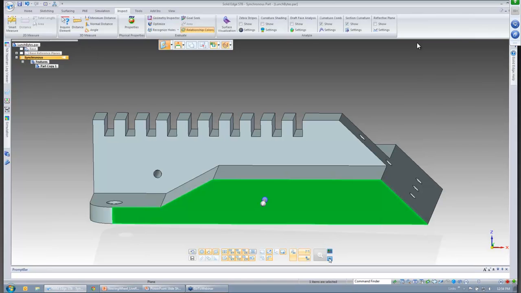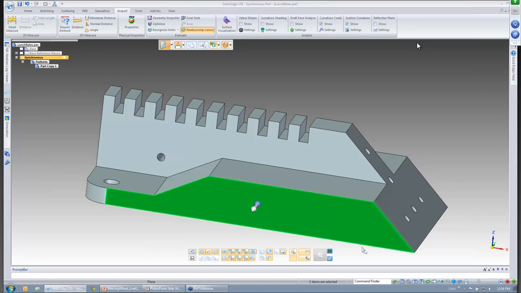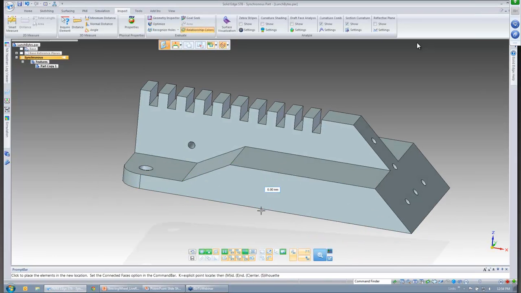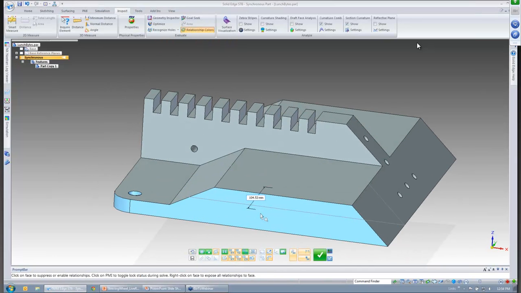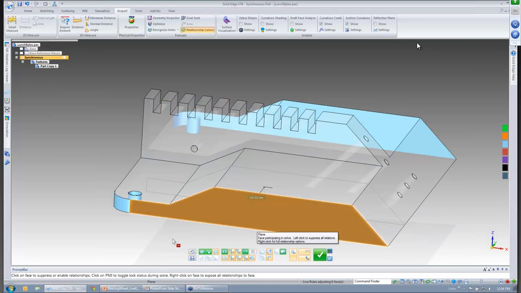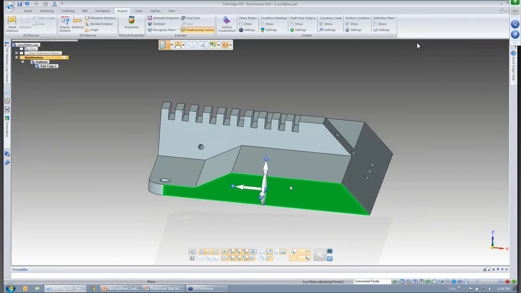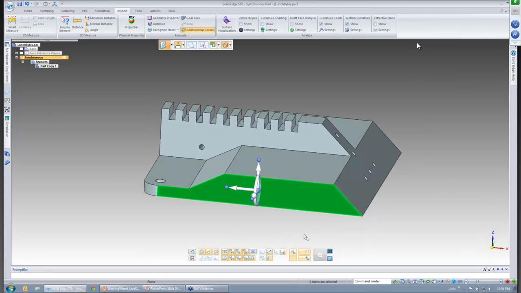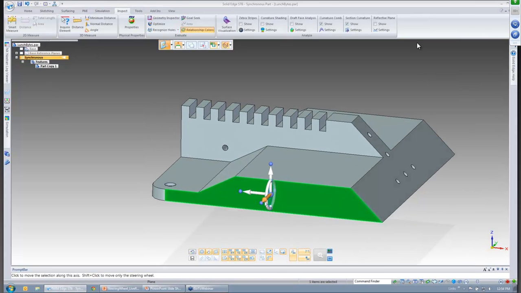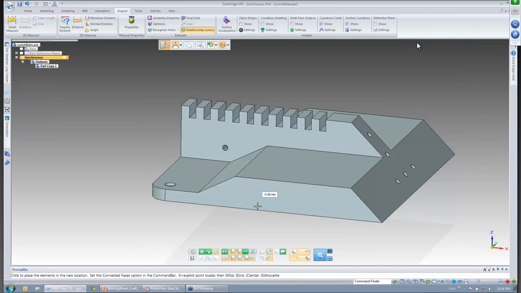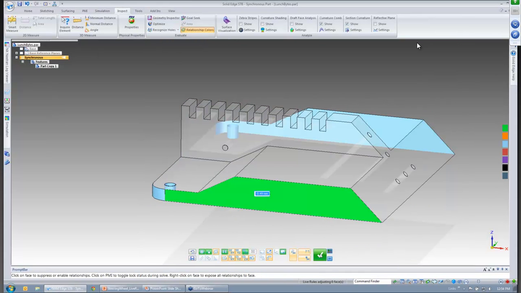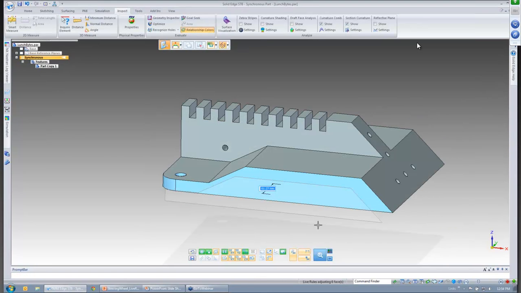Now, you can turn on Auto Solution Manager by checking the checkbox here. And whenever you try to make an edit, Solution Manager is going to take place if it needs to, right before the solve. So this is Solution Manager. It's telling me what's getting ready to happen. And I have to OK this move every time. So I don't particularly like to have that turned on all the time, because if I want, I can make this same edit, but come down here and pick the Solution Manager and get the same effect if I want to check it out.